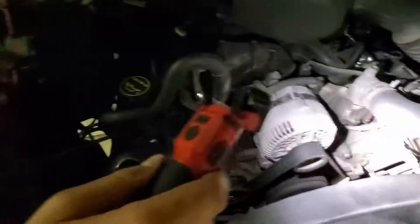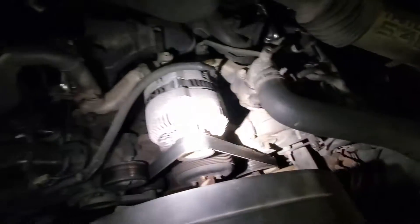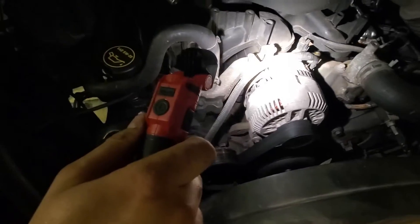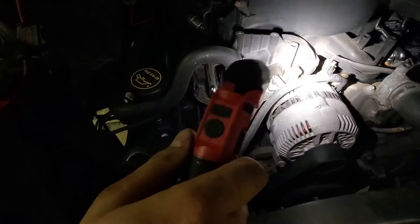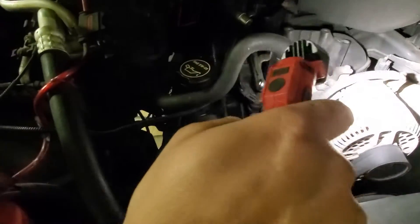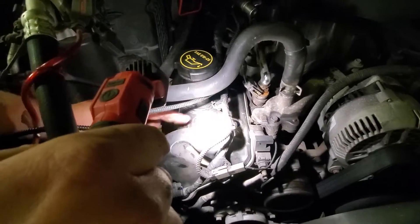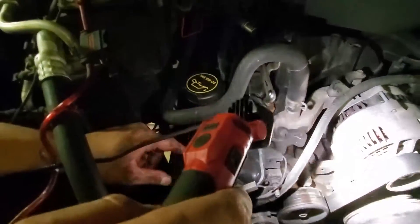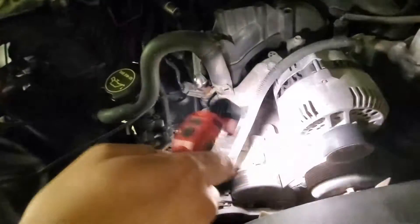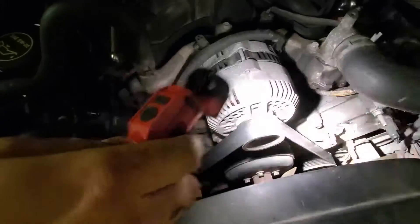See how wide this engine is? See how big the head is? There's like nine feet between this head and that head. A 351 is a small block, isn't it? I thought there were 351 medium blocks and small blocks and big blocks. Anyway, there's a cam under here — it's an overhead cam engine. I've never had one of these off. I don't know if it's chain driven or belt driven, but I assume it's chain driven. And that chain has to be 60 feet long.